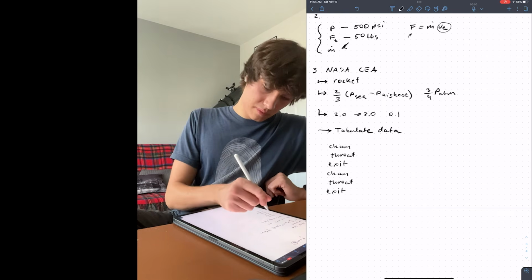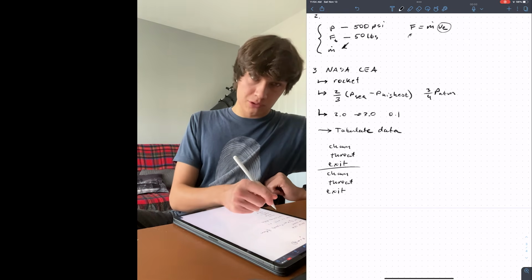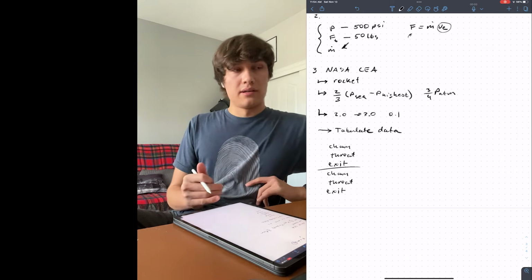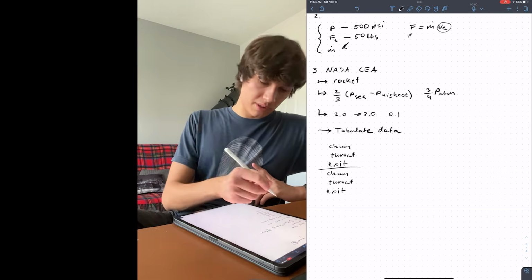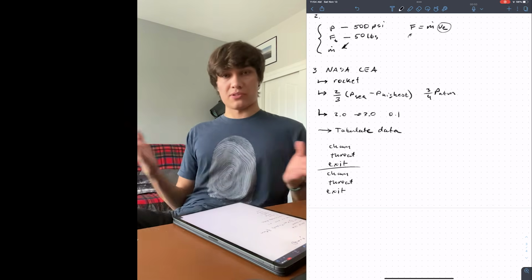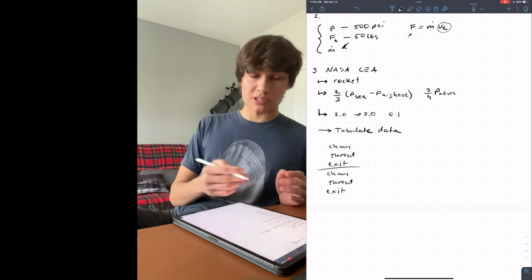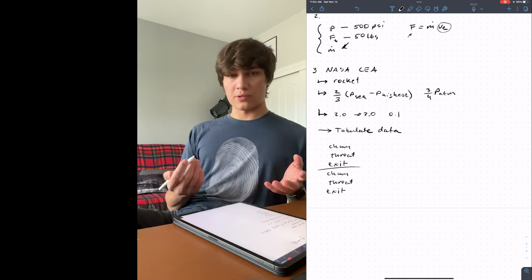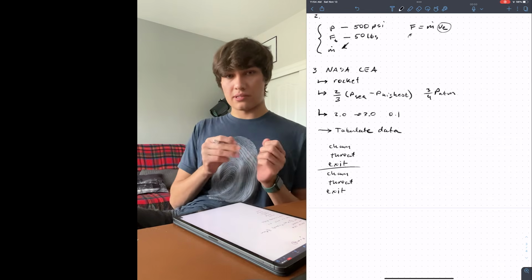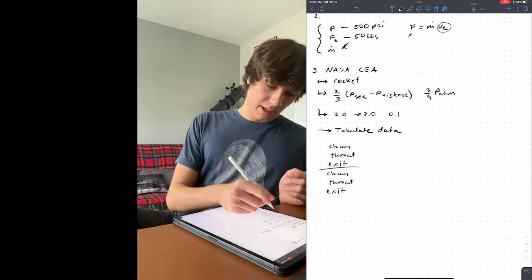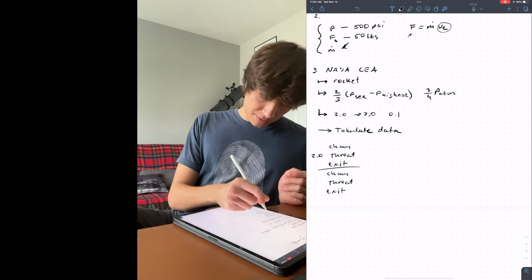So figure out how to plot what you need to see the relationships, to see the trends that you're looking for, especially for that oxidizer to fuel ratio optimization. And just play around with the data. This is the best way to learn, is to nudge things and see how it affects other things and have some fun.